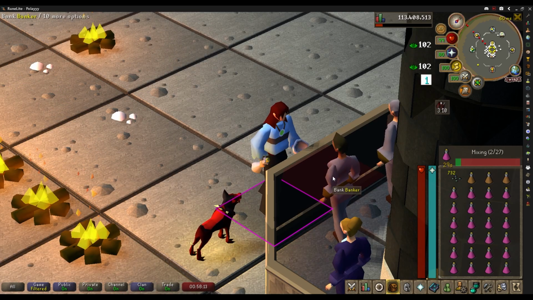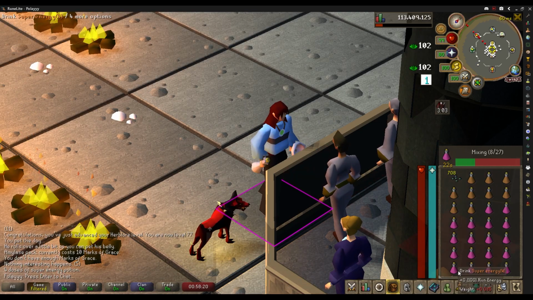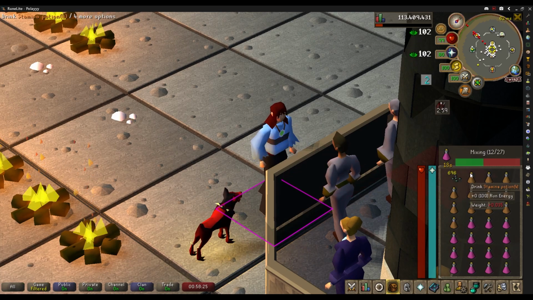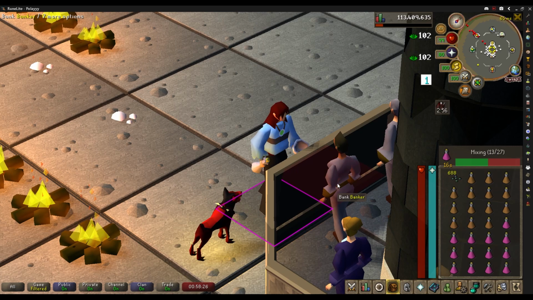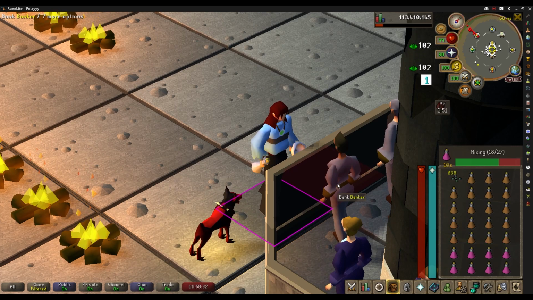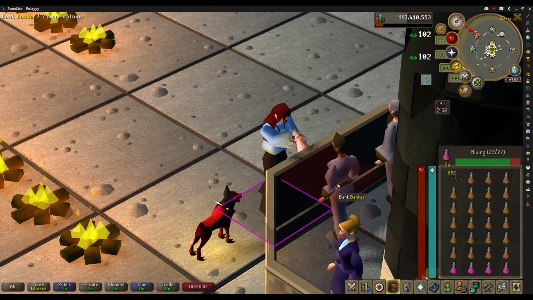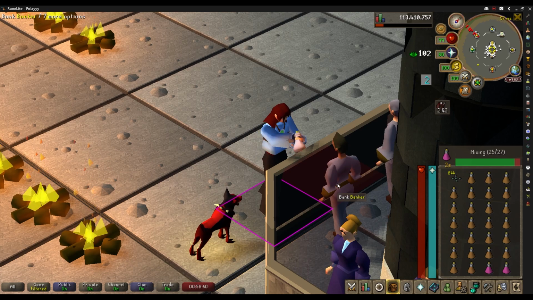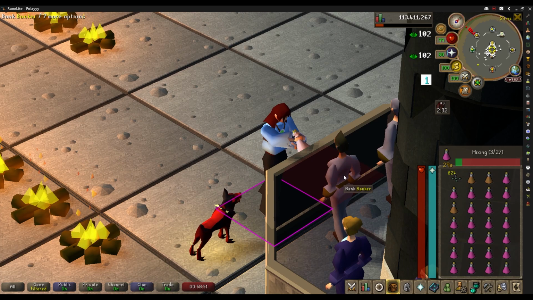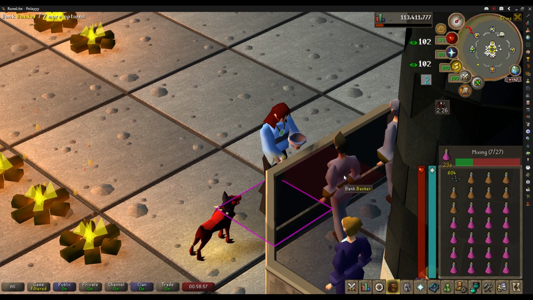And since I gathered all these crystals myself from training Agility, these super energies cost like 4,500, 4,600, and staminas cost like 10,000. So I'm making about a 5 to 6k profit on these right now, which is pretty nice until I have to buy crystals, but I don't think I'll ever buy crystals. I'll probably just do another potion. I will be keeping some staminas for myself, but with the POH upgrades, I don't use nearly as many.